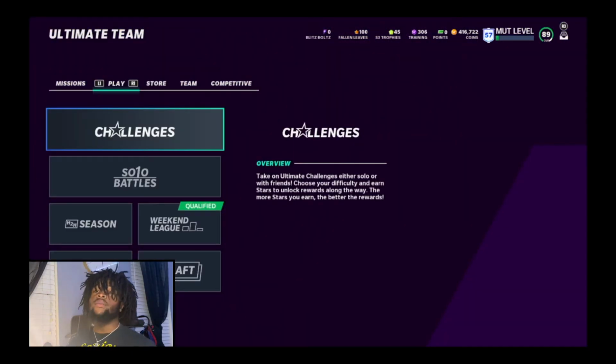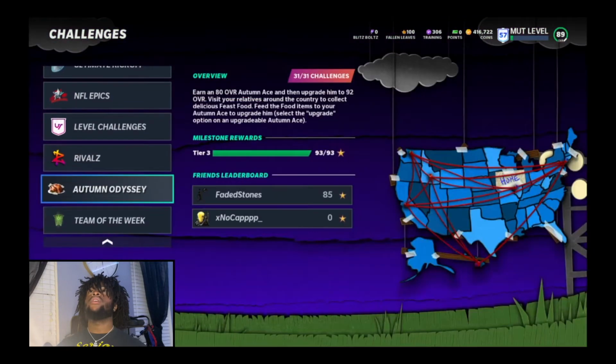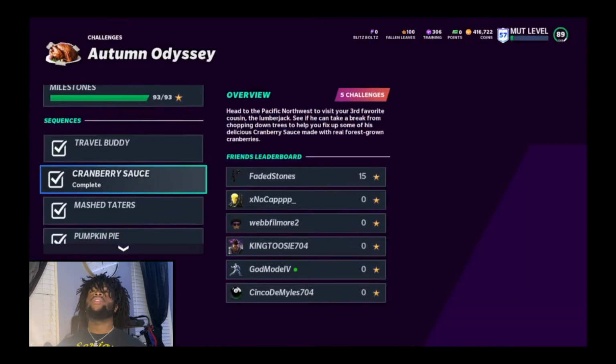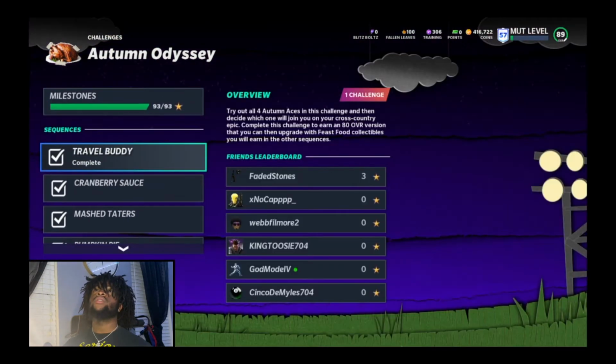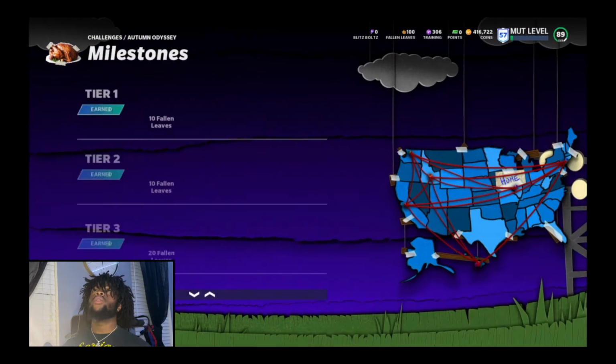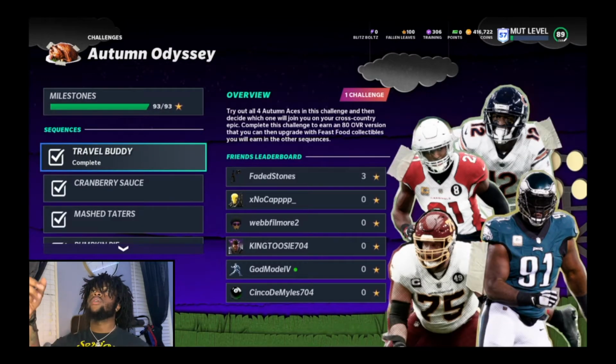Okay, so you probably guessed it, but the first thing that I did to get where I'm at right now as far as coins is I did challenges. Now, the new Autumn Blast promo is out right now, so I did those challenges. I'll go down here first. First, I did the Autumn Odyssey. Well, I didn't do this one first. I guess it doesn't really matter, but you basically do these challenges and they give you rewards so that you can get one of these players right here on the side of the screen.